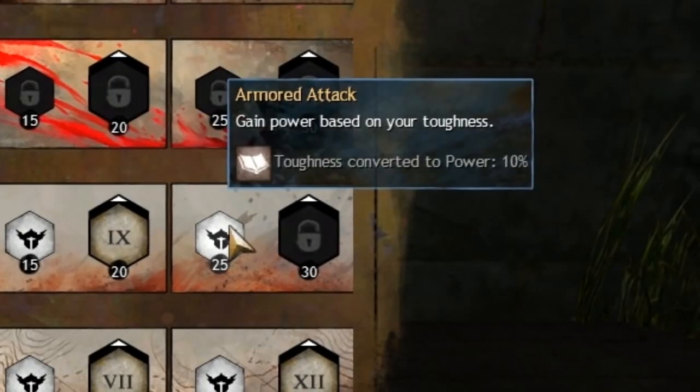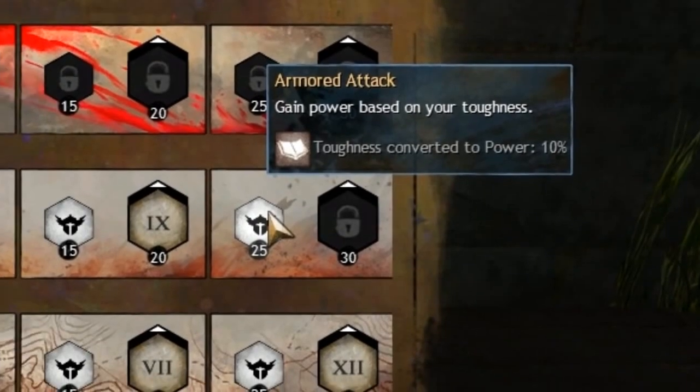The last trait we gain from the defense tree is Armored Attack. Armored Attack is a simple stat conversion trait giving us 10% of our toughness as power, which is more than worth the small 5-point extra we invest to gain it.